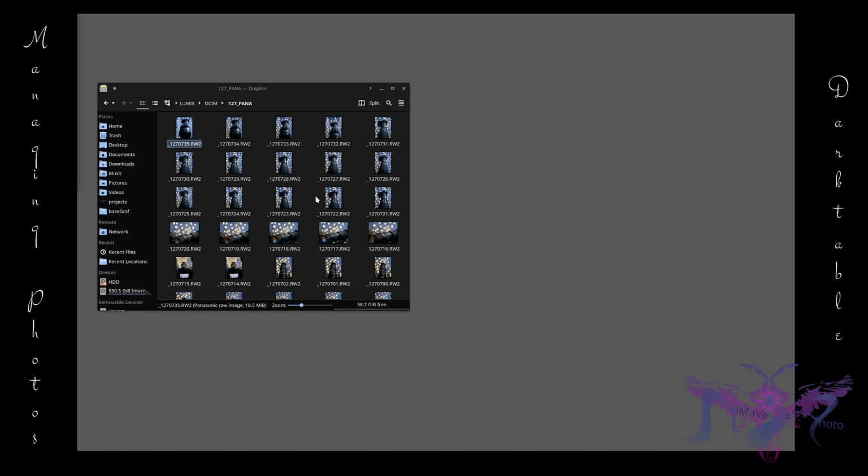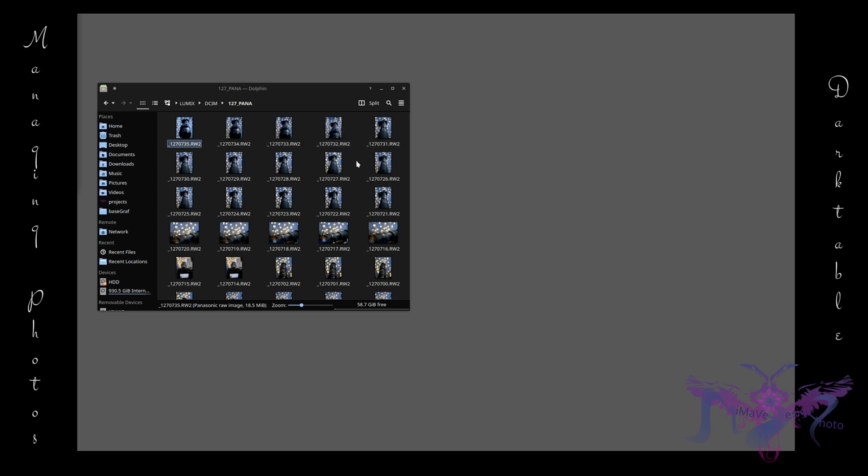But to start with, I always rename the shoot of the photos first. I'm working on the memory card directly from the camera, so I'm doing this on the memory card. First, renaming the files. I'm on Ubuntu Studio 24.04. The file manager is called Dolphin, but the principles are the same.